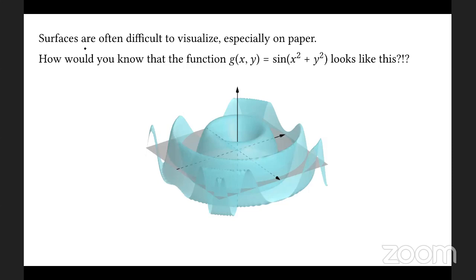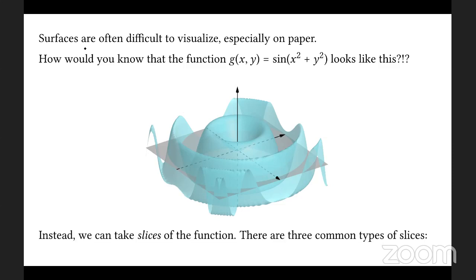And on exams, we don't have graphing calculators or access to Desmos or anything like that. But sometimes it's useful to know what the graph of a function looks like for solving some problem related to the function. So how would we know that the graph of this function looks like this without access to those things? What we can do is take slices of it. By taking slices, we are then dealing with a curve in two-dimensional space, and those are easy to put onto paper, right? So that's the idea.